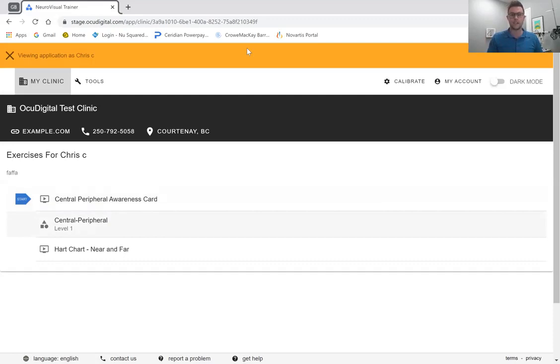Now, as I mentioned to you there, it's not that you can't modify it on the fly. It's very, very easy to modify it on the fly, but getting that initial sort of organization for us is, as I said at the start, it's revolutionary. One of the things that you find is sometimes at the end of the session, you'll assign a few interactive exercises, but you might forget to send a video or you might forget to send certain things. This is going to ensure consistency of your vision therapy programs, and it's going to make it cleaner and easier for training. It's going to make it cleaner and easier for organization.